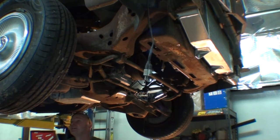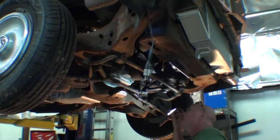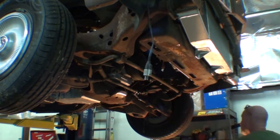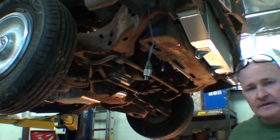Alright, so our engine is secure. So let's drop it down and we will take this power steering pump out and modify it. Does that sound like a plan?